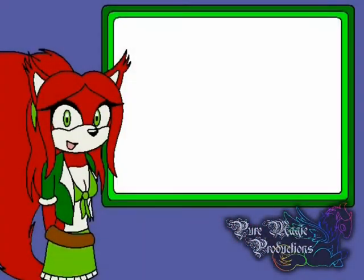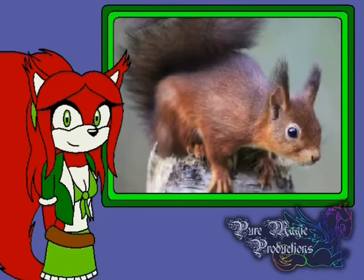Hi there, my name's Rinoa Red, and I'm here to tell you guys all about one of the best critters in Britain. I am, of course, talking about none other than my own species, the British red squirrel. The red squirrel is a species of omnivorous tree-dwelling rodent found in Great Britain and other countries within Europe and Asia, though it is most commonly thought of as an icon of British wildlife.